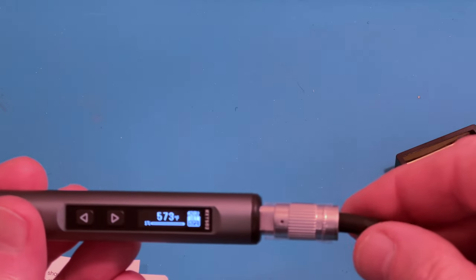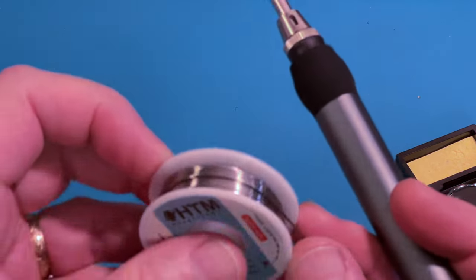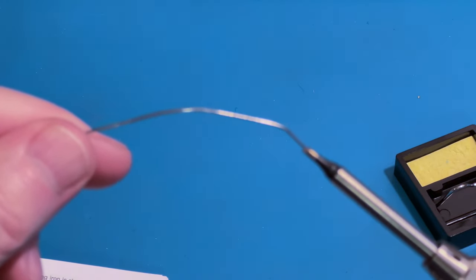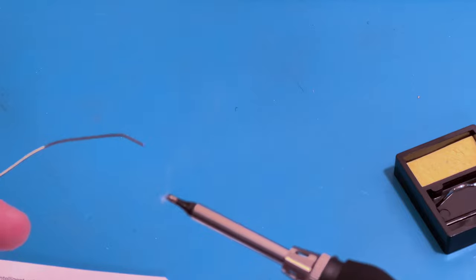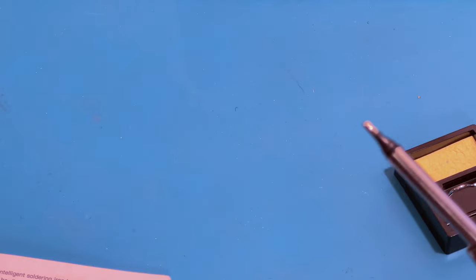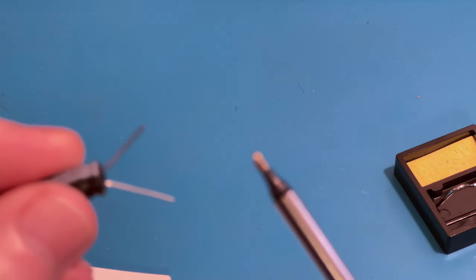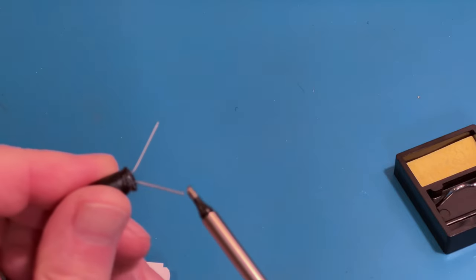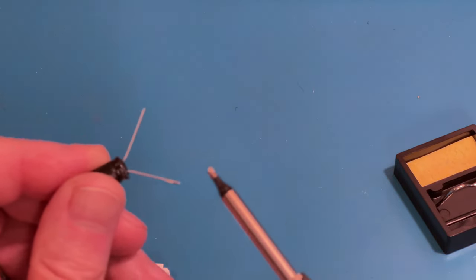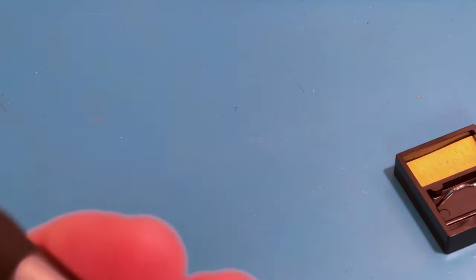It's pretty steady. Let's crank it up — oh look at that, yeah it is hot! It heats up pretty well. Let me find something to solder with. I'll grab a capacitor here and just play with it — yeah, it does stick to it. Let's really crank the heat up on this thing.